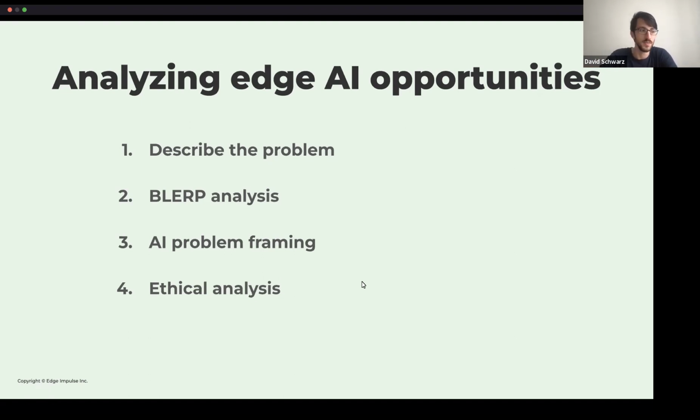We don't want, either by mistake or by intention, these sorts of ML algorithms to cause harm. And so we want to analyze, hey, what are the ethical concerns? How do we balance that with potential use cases? And we'll get into a specific example where we can see how we approach this sort of thing.